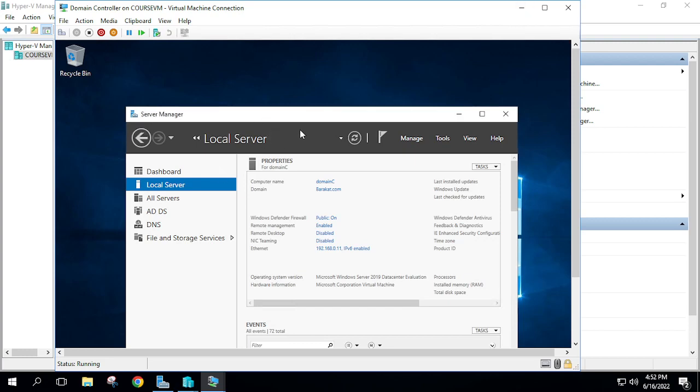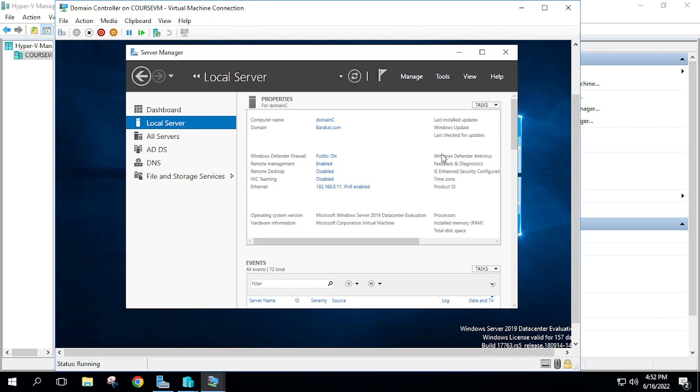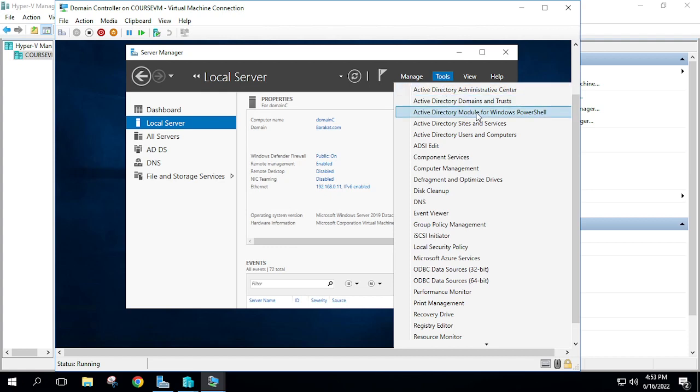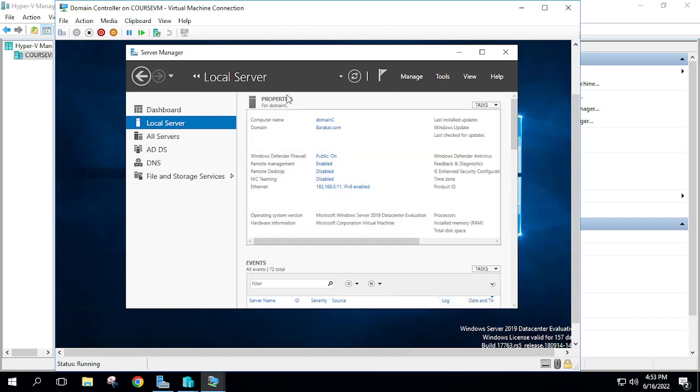As you can see, I logged into the domain using my domain administrator account. Here my domain name is barakat.com, and I have created multiple users, multiple groups, and multiple PCs, computers. As you can see here, it's appearing.